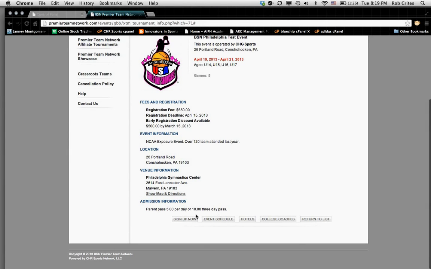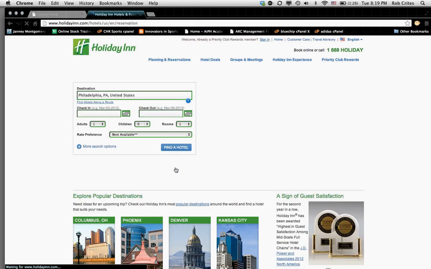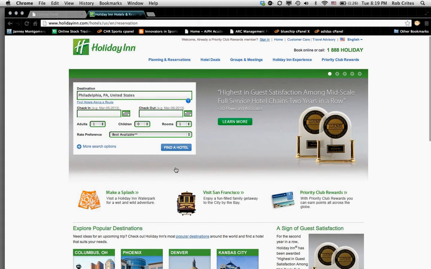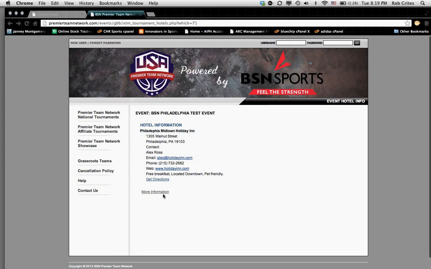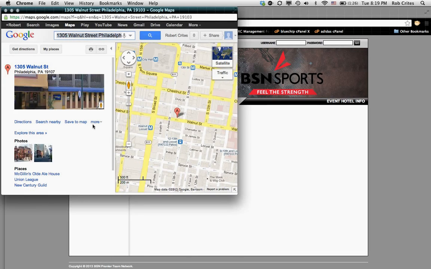Also the admissions information. And then if we go to hotels, we also have the hotel right here, right to Holiday Inn. And if you want to search to get directions, it also has directions on how to get right there.